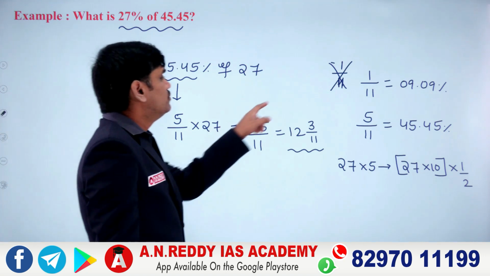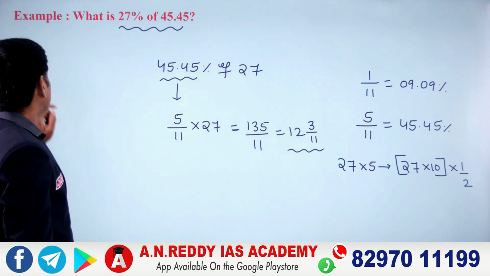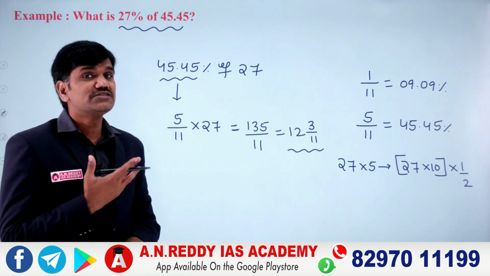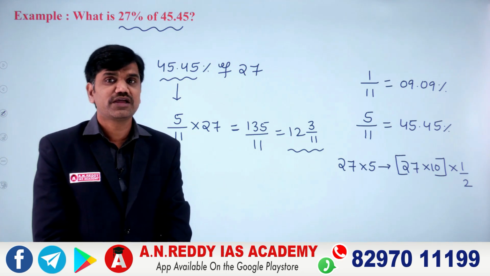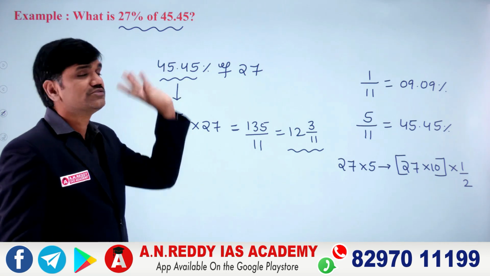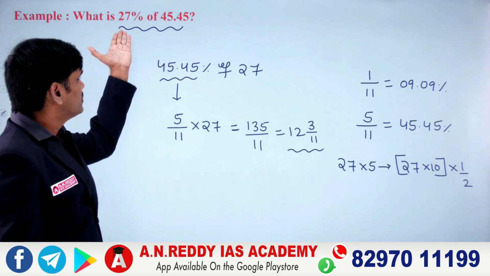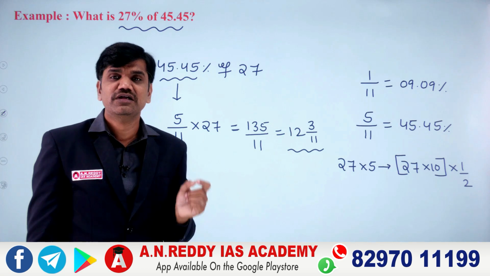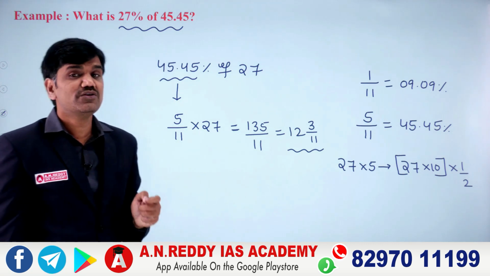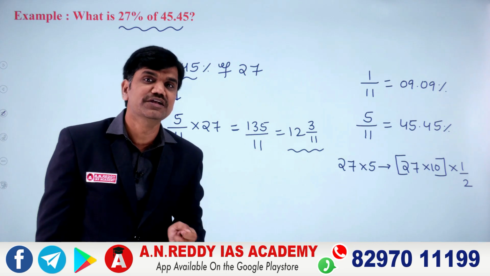So please do not neglect these calculation ideas that I am giving, because these are the things that can change your fate. If you do not know these calculations here, when you go for advanced exams like SBI, PO, CAT or RBI exams and all, they will try to give this type of fractions percentages only. So when you are coming across this, if you are going ahead by using 27 by 100 into 45.45, believe me, you can never get the answer in that exam. That's the reason why knowing the right technique for every problem that you are coming across is very much needed.